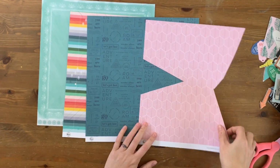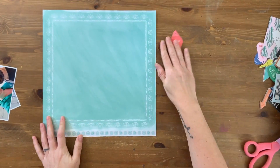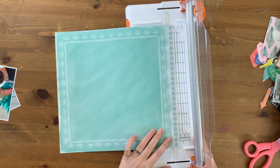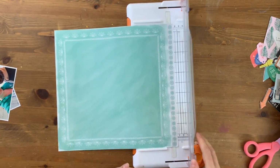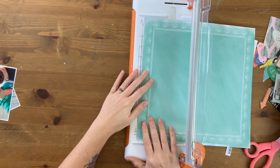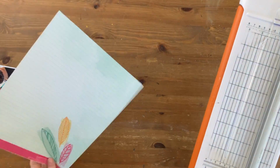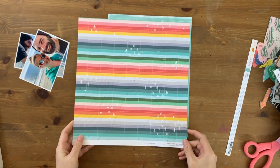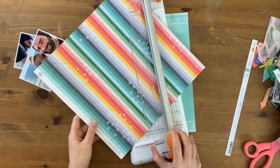I'm going to be working on a 9x12 full-size layout like you see here and the companion pocket page all in one, because I kept both of those layouts pretty simple so they fit in one video. So I'm using this old paper from Amy Tangerine. I believe the Rise and Shine collection was probably 2013, 2014, somewhere around there. I have this paper left over, and I always try to use the feather side, but the back side, which is like a teal with a handkerchief border, worked really well for this photo.